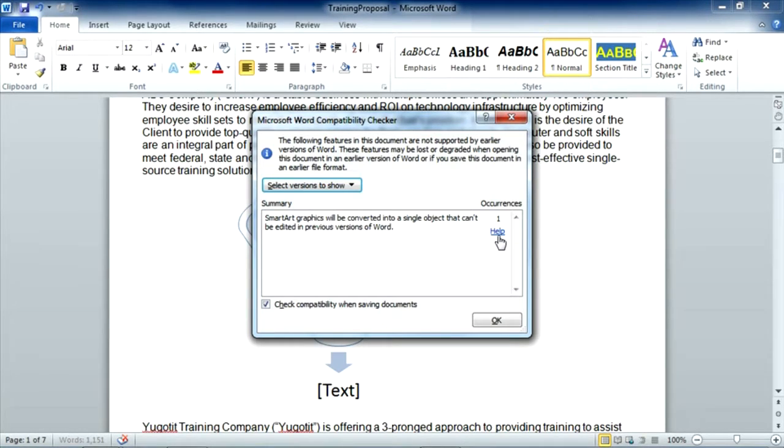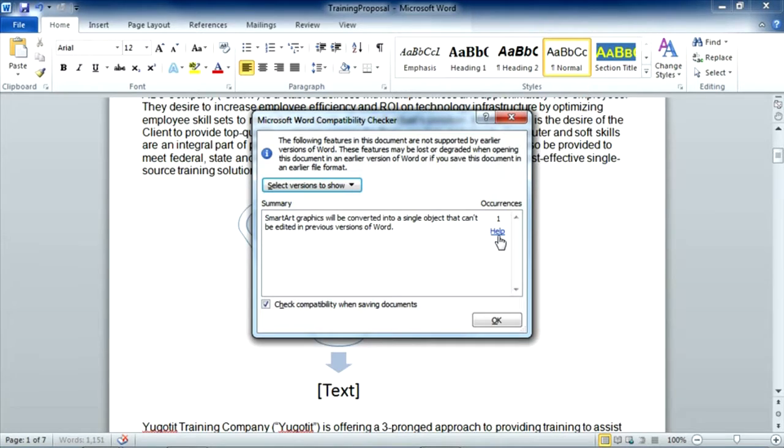Once we know what to be concerned with, then we can make smart choices about whether the change will be acceptable. If we do want to change it back to the old version, or if maybe we should keep the new format and maybe not have some people be able to use it, but we're not willing to take the changes that would be required to convert it back, or if we would change the content so that it's not an issue. In other words, if I could put in some kind of a graphic or a bulleted list or maybe simple drawing tools that isn't SmartArt, but where the compatibility would not be an issue. All three of those are options.